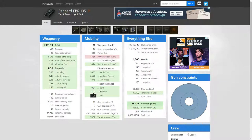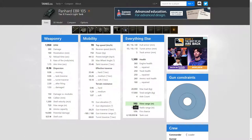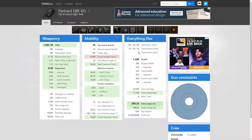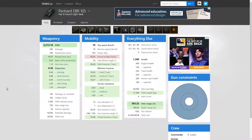You're driving, so you definitely want to improve that view range, because the view range is very important on this tank, because it's only got 390 with the vents on it, so it's not much. If you don't have the ventilation on it, you're down almost 10 meters, and that 10 meters can be a big difference. And then finally, improve your rate of fire with the gun rammer.